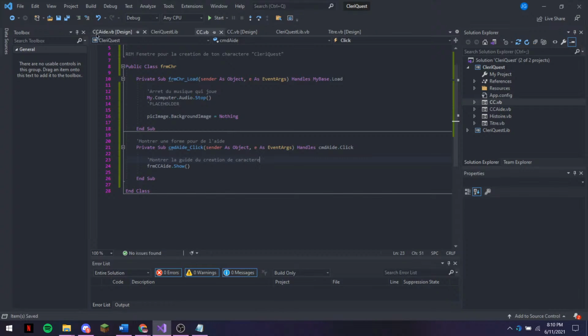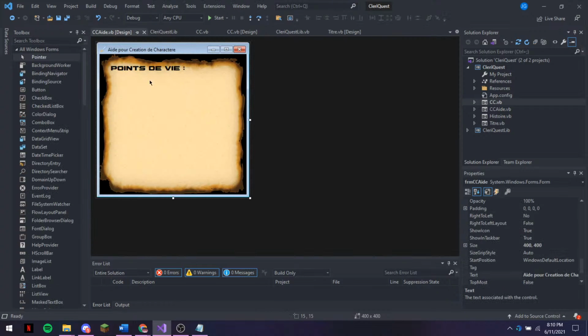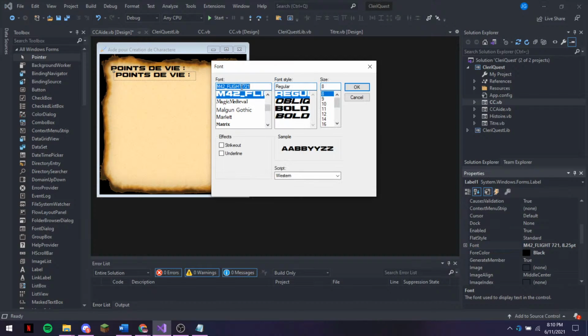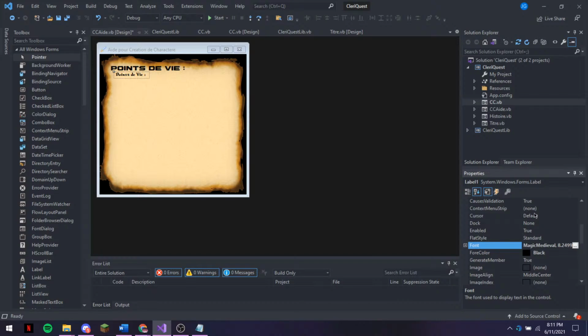So we have the character creation guide right there. We can set this to a smaller font. Go with this in bold. I think we would need it a bit bigger. Okay.